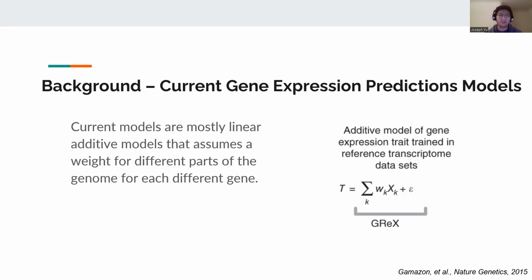However, by approaching the problem from a different perspective, such as using the spatial structure or three-dimensional structure of the human genome, it may be possible for us to create an alternative model for gene expression that works equally well or even better, based off of our understanding of the three-dimensional human genome structure that we talked about earlier.